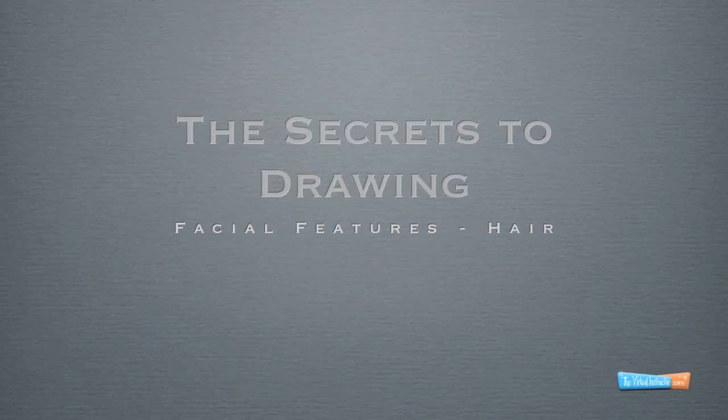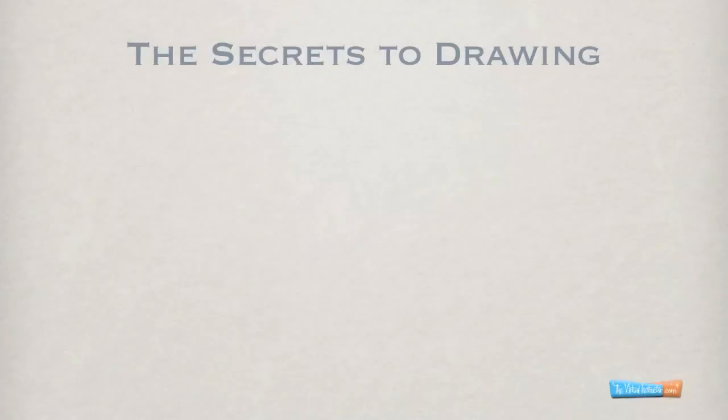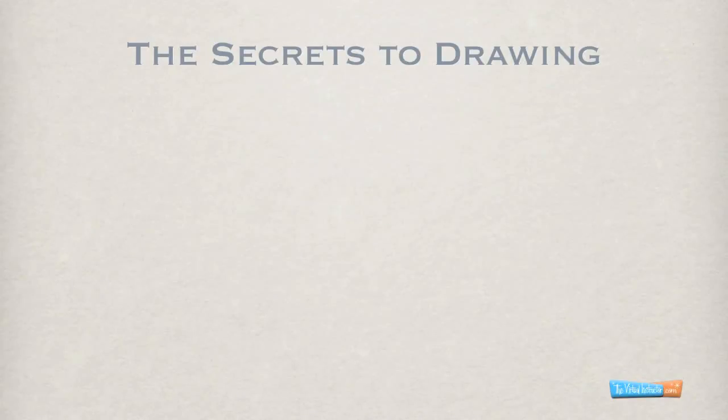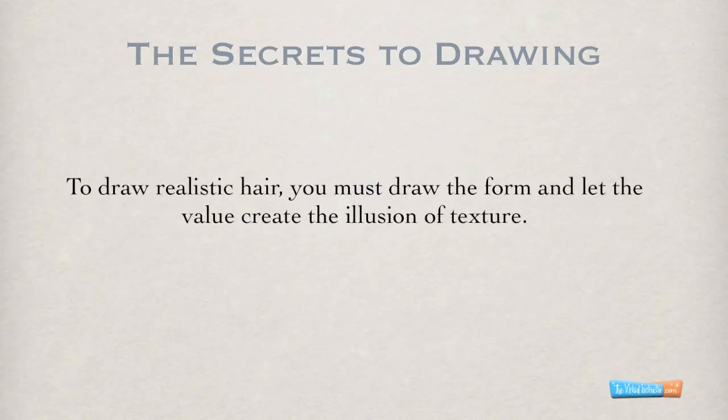In this video, we're going to continue our look at drawing the face and take a look at drawing the hair. Most people struggle with drawing hair. This is because they see the individual strands of hair, get confused, and don't see the form of the hair. In order to draw realistic hair, you must draw the form and let the value that you add create the illusion of texture. So that's what we're going to do in this demonstration.